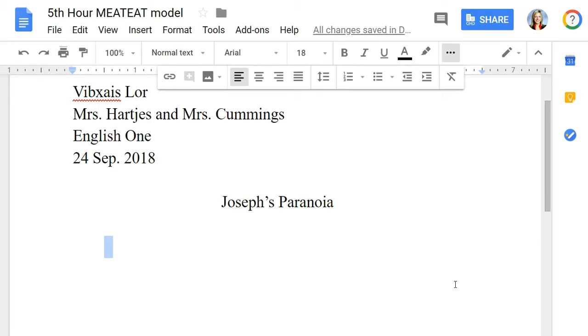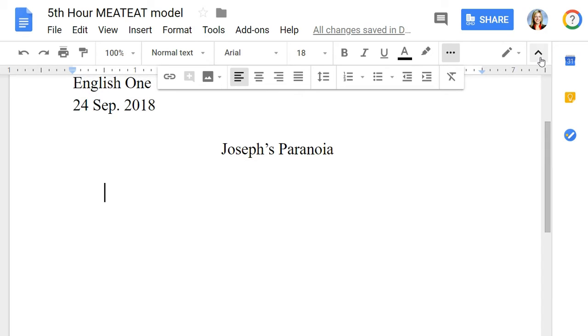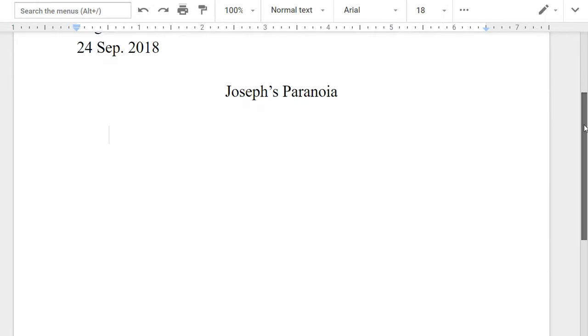Okay. So another thing that's a part of that is that you're also going to double space when you're doing it. For the sake of what we can fit on the smartboard today, we're not going to hit double space. But we do have students that have questions about that. So your 4-line heading remains single spaced, but the rest of the paper will be double spaced when you type on Google Docs.